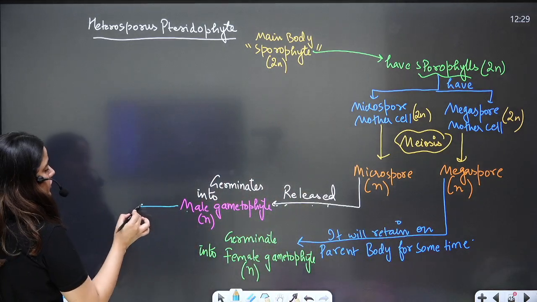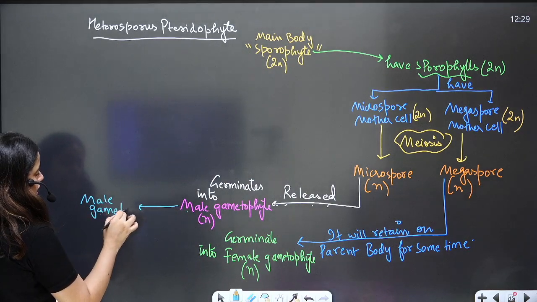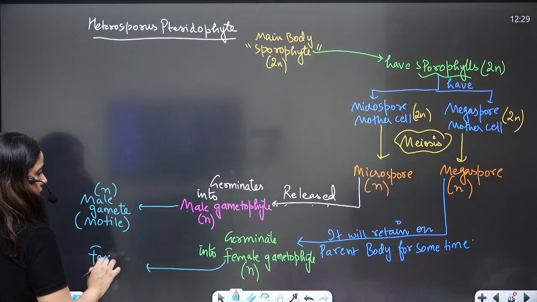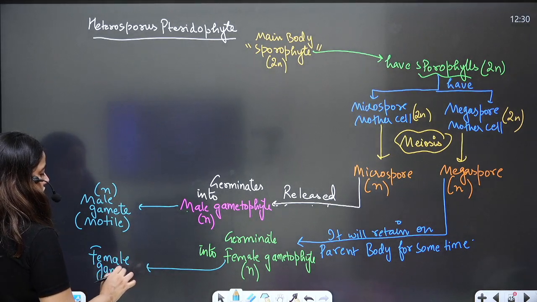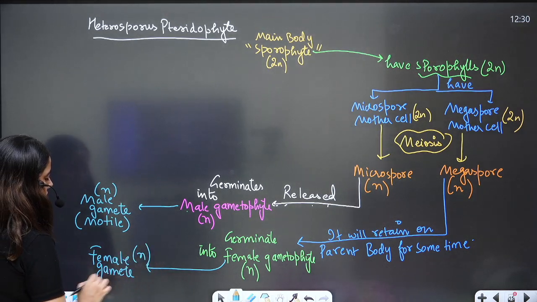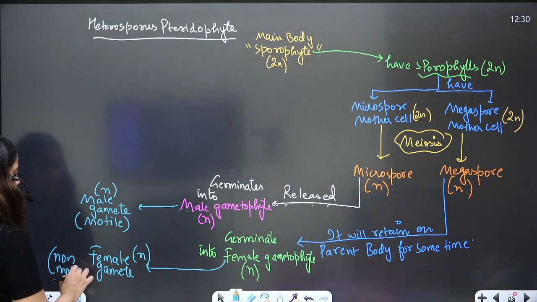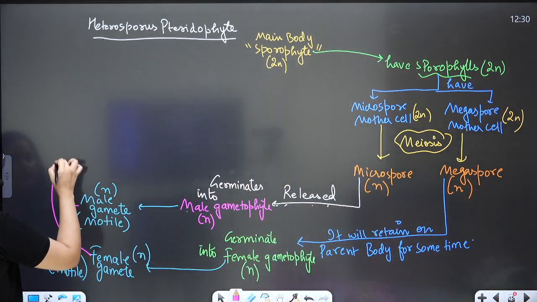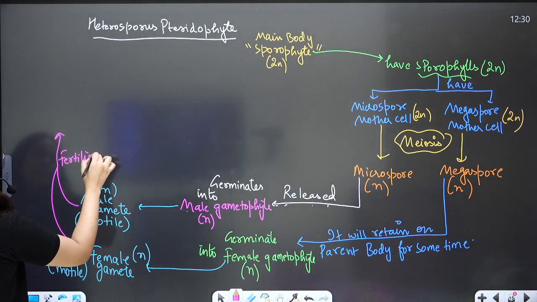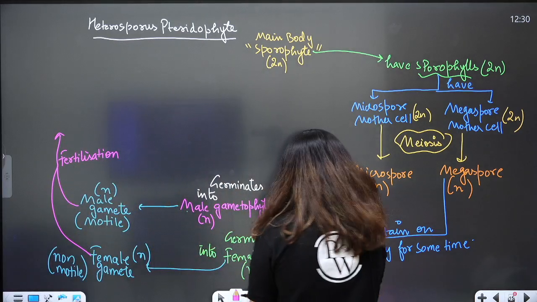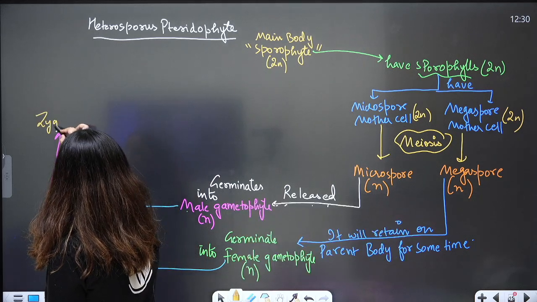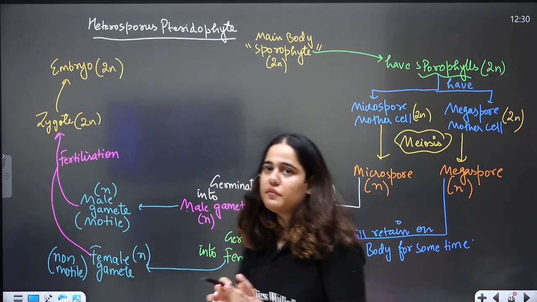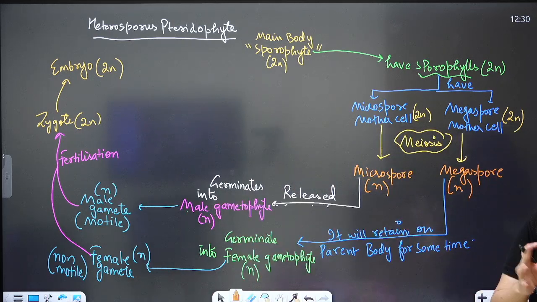Right? Now it will produce male gametes, haploid, motile, having many flagella. The female sex organ will produce the female gamete. It has the female sex organ, that's why it produces the female gamete. Haploid, non-motile. It doesn't have any flagella, right? The male and female gametes will fertilize. The male gamete will swim towards the female gamete. Fertilization occurs. Zygote is formed. Zygote will develop into embryo. All of these things occur inside the gametophyte, which is present on the parent body.